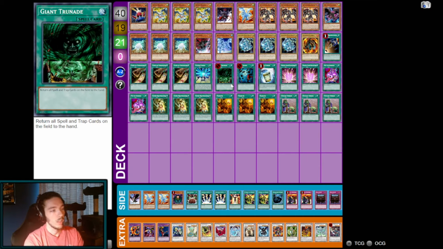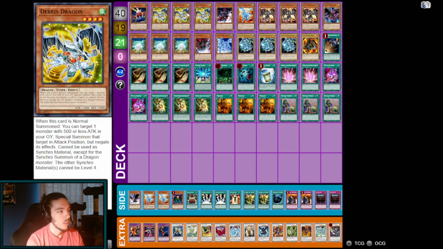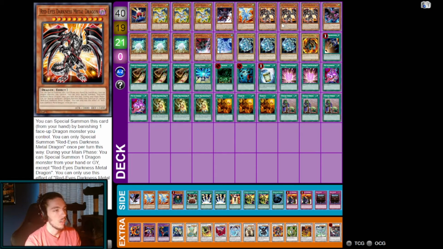And this is the last card, so pretty much I went through the whole deck, and it's great. You have this cool OTK line with Red-Eyes Darkness Metal Dragon, and you're just able to Debris Dragon super easy and get Red-Eyes Darkness Metal Dragon.